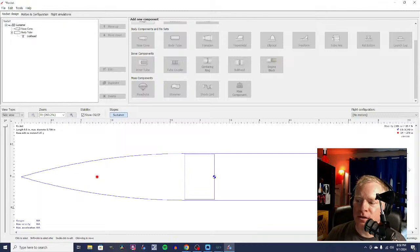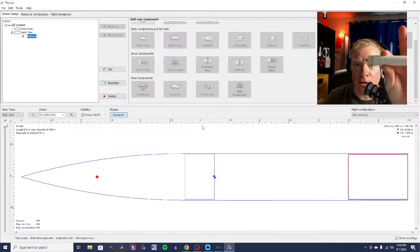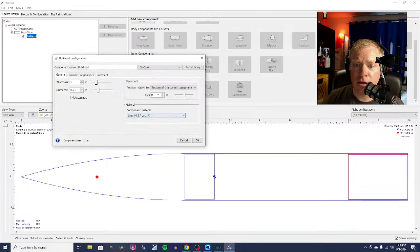So you can see that this here is, let me get my face out of the way. This here is the bottom of our body tube for the payload section. It's also the bottom of our bulkhead. We need the bulkhead to be halfway in and halfway out of the tube. So this is a 1 inch bulkhead. So I'm going to select the bulkhead and I'm going to add it plus 0.5 inches.